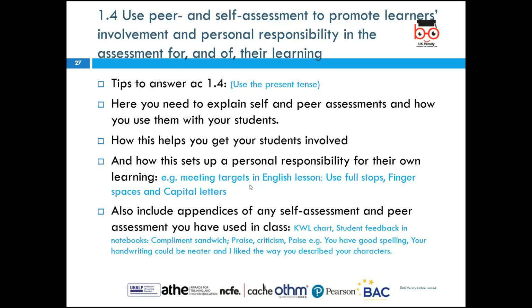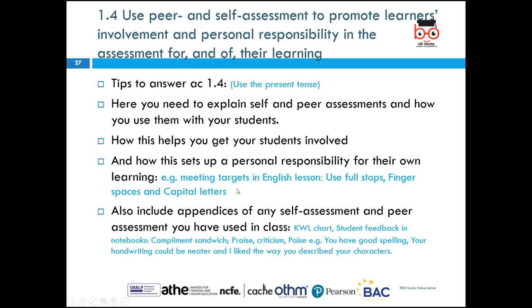And there'll be things like use full stops, use finger spaces, use capital letters, use an adjective in your sentence, or a describing word if they're very young. So this actually sets up a target, because when they're doing their work on a normal basis, they've got a reminder that they need to use full stops so they can meet that target. They've got to do their finger spaces and the capital letters. When they meet those targets, they can get their new set of targets for the next stage of learning. So it does give them responsibility to make sure that they're actually doing it.